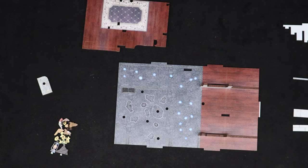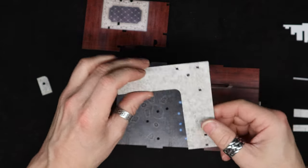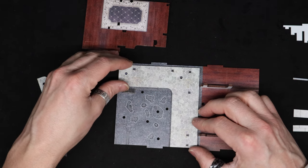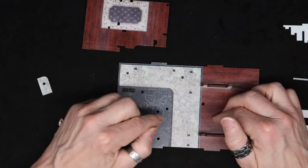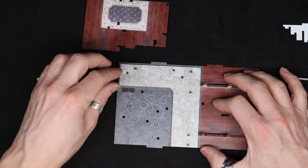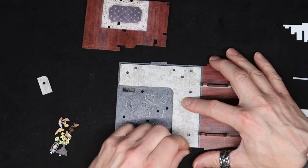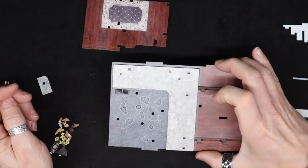Gravity do its thing there. Maybe it won't run all over everything. That's the only way it works. Cool. Just sort of swirl it around, let the glue set up. Okay, and it does go against these two pieces here. Puts it in order. And I bet I'll do a little that way. Yeah, that looks pretty good.